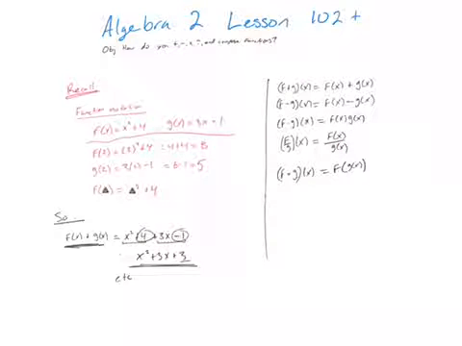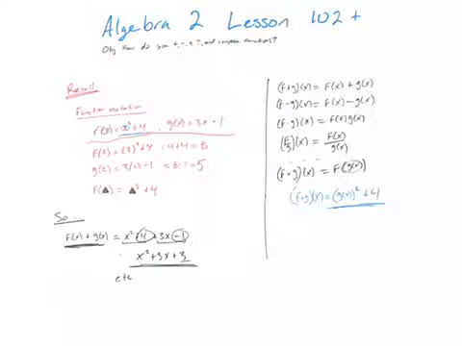And then this is where it starts getting a little bit different. We say f of g of x, which is a composition of functions. This means take the f function and evaluate it at the g function. So f of g of x is going to equal the g function squared plus 4. Because here's my function, whatever x is, I'm putting it there. In this case, my x is g of x.